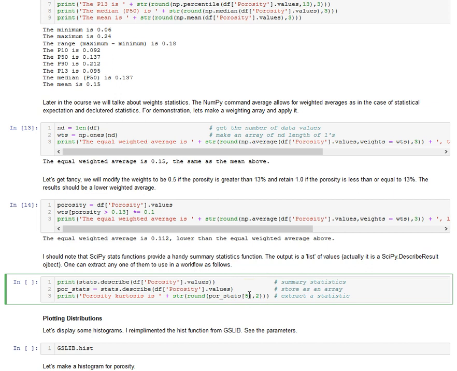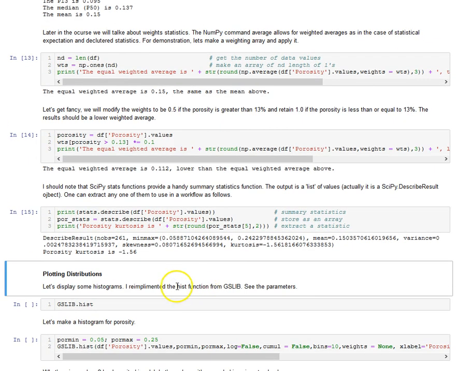And so if you want to run a bunch of statistics, but you've got to store them in a program or use them elsewhere, you can go ahead and use the indexing. Here we're taking the 6th statistic because it goes from 0 on, and we're going ahead and storing it or printing it, but we could store it and use it elsewhere. So let's go ahead and run this command. And there you go, you can see it. The SciPy routine describe gives us this array of statistics. And so you have the statistics name and the values, and you can access a specific value.